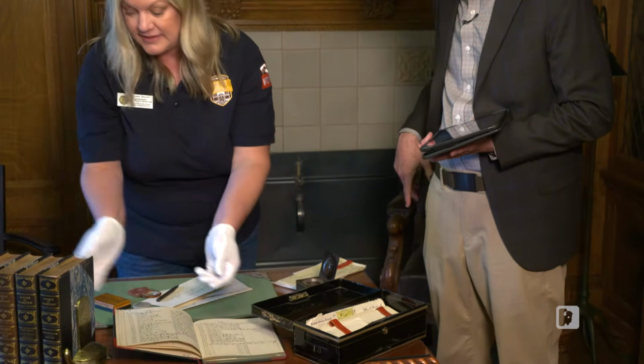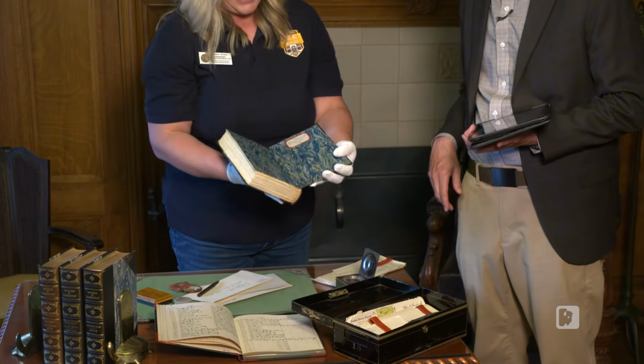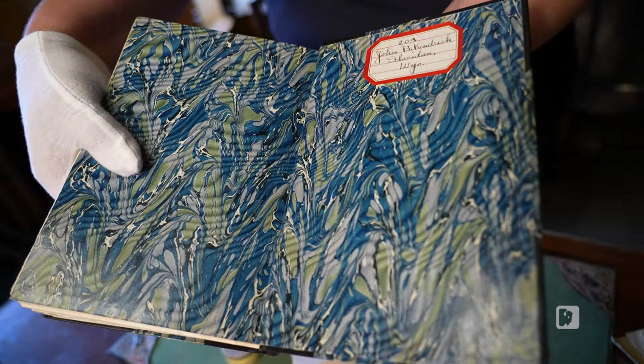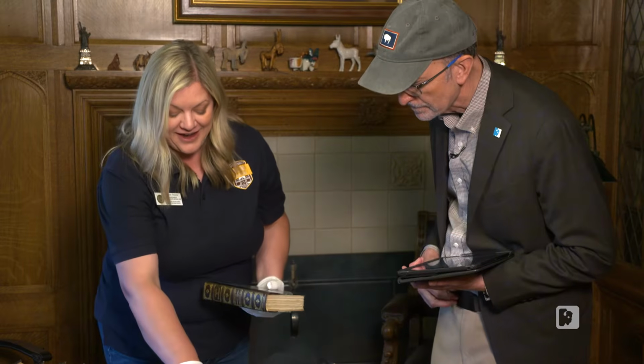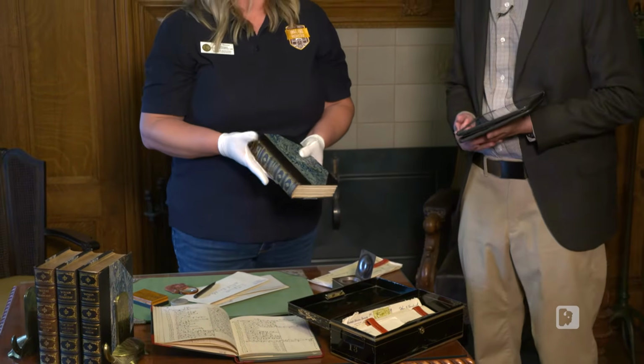And then this corresponds to the books in this library. For example, in the back of the books, they have this nice plate that says the book number, John B. Kendrick, Sheridan, Wyoming, and sure enough, number 204, you go to here and it's Sketches of Paris and it correlates, and it's a really organized system. And they enjoyed reading and made time for it. It wasn't just for show. No. Look at our nice library. Yeah. Look at the books that we live with and that we read.